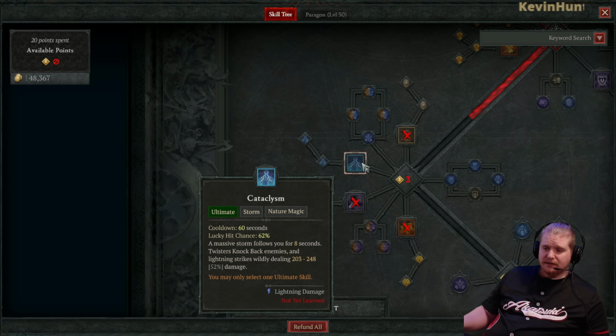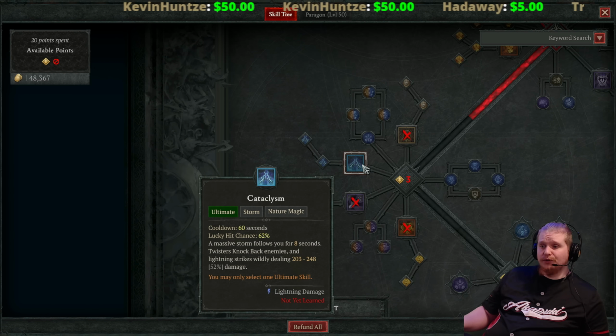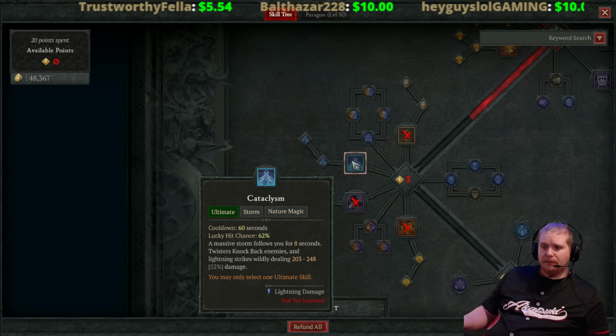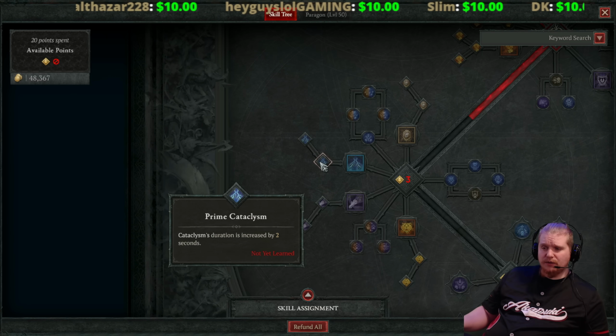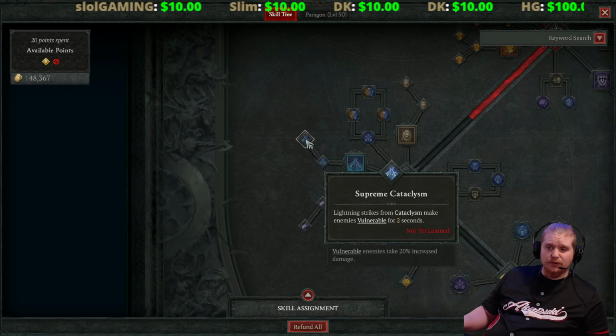We also have Cataclysm, which basically just has a big storm come, twisters shooting out everywhere. It doesn't really seem as useful as I thought it would be. When I used it a couple times here and there, it's really random, it's really chaotic, and sometimes it doesn't even hit anything, which is strange. I'm not really 100% sure on this one. You can beef it up so the duration is increased by about 2 seconds, and then you can also make enemies vulnerable for 2 seconds as well.